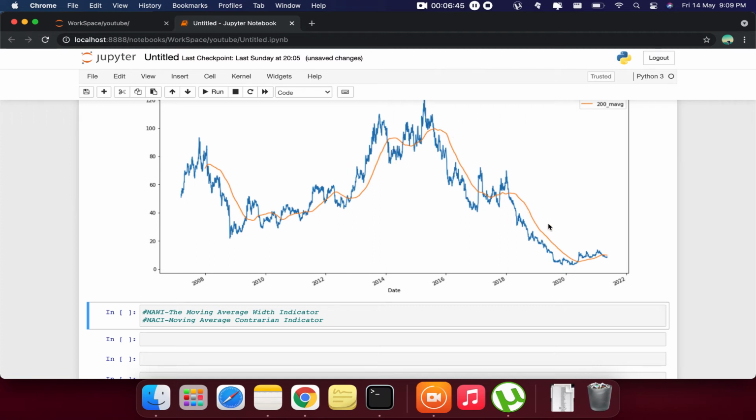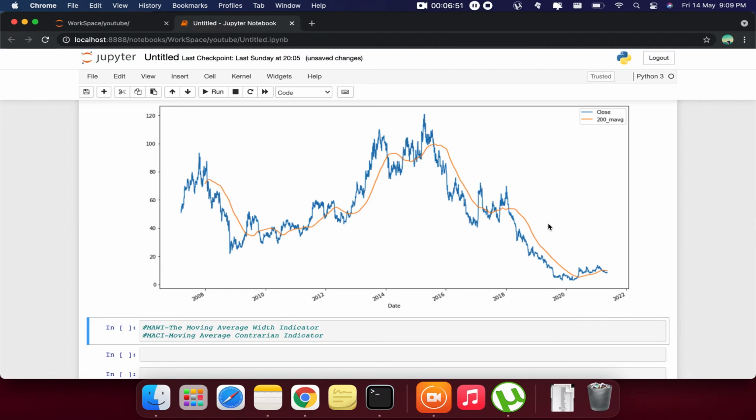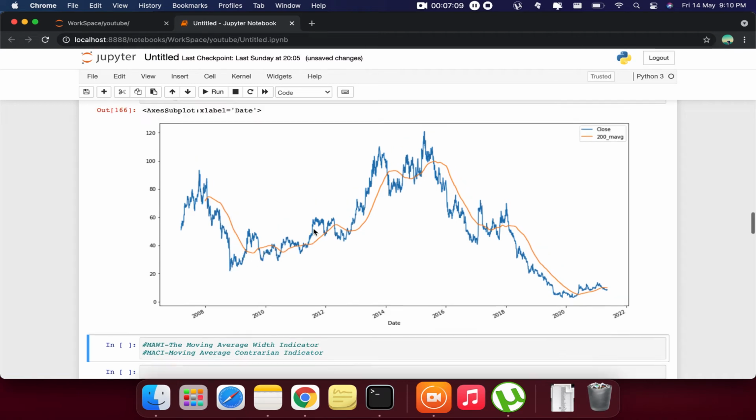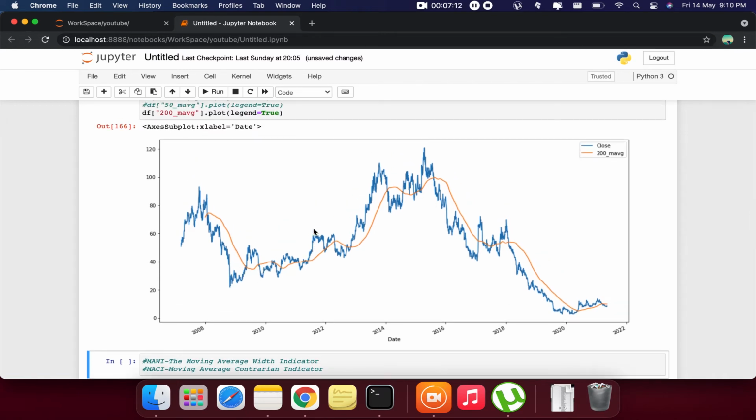So in this way we can use a moving average to judge the trend in which the stock is moving, okay. But again there is the issue that the data is lagging. So you see that this data is going bearish, but the moving average trend is a bit slow in getting there, right? Because we have used a 200-day moving average, there is a lag between the trend line and the actual data line.